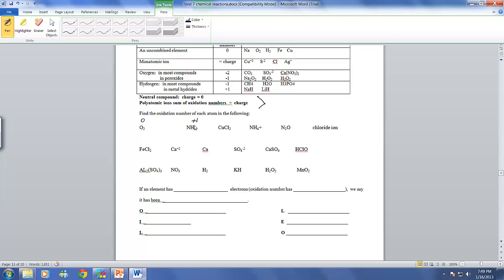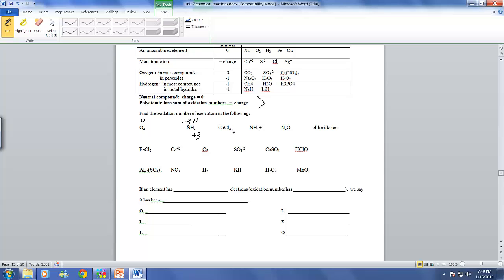Okay, this is a compound. So this is saying each hydrogen has a +1. Well, I have 3 hydrogens. So if I was down here, this is what we can get to where we're doing it in our head, but I'll write it for now. This means the total oxidation charge from hydrogen is a +3. Well, it has to add up to 0, kind of like an ionic compound. So that means the oxidation number of nitrogen is a -3. That is the same as the charge, not a big deal right now.